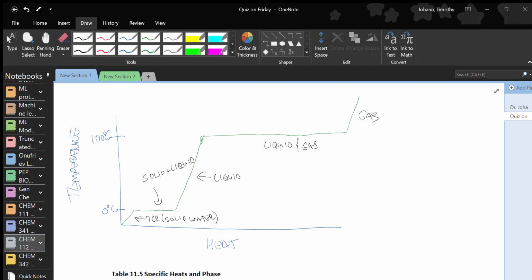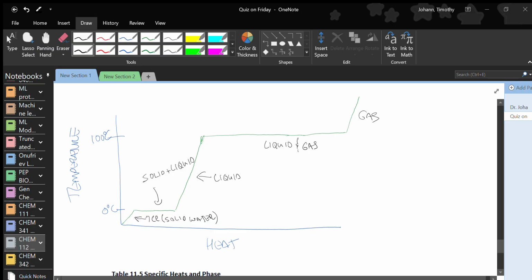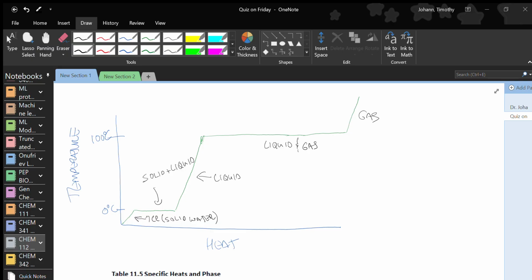So let's think about this here. It takes a lot of energy to take that liquid and turn it into a gas. Why is that? Think about it at the molecular level. Show me what liquid is with your hands. Liquid looks like this, right? Kind of rolling around. Then what do I have to do to make it a gas? I have to fully separate these things. I have to break all the bonds. There's some heat involved in turning it from solid to liquid as well. I have to break some of the bonds, like this, so that this can happen. But I have to break a lot more bonds to break it apart like that. That's why it takes so much heat.